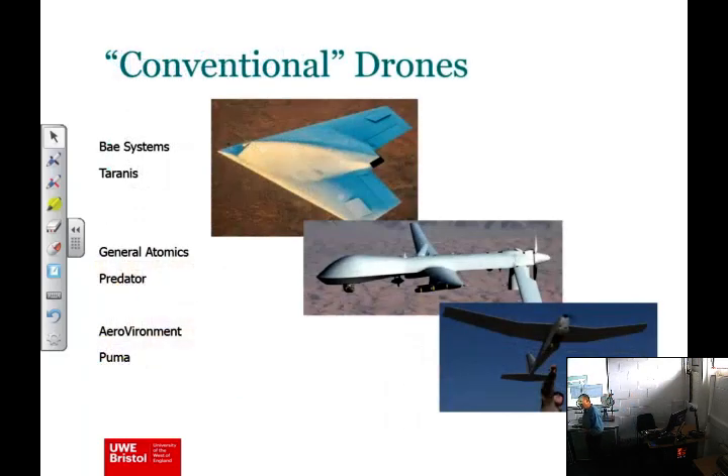Firstly, I want to define the sort of drones I mean today. A lot of us are familiar with systems like the mighty Triamis and the ubiquitous Predator. There's a whole series of smaller drones as well, generally military applications or demilitarised versions of military vehicles. I'm describing these as conventional drones — they've been around for a fair amount of time and have qualities I'll talk about shortly.